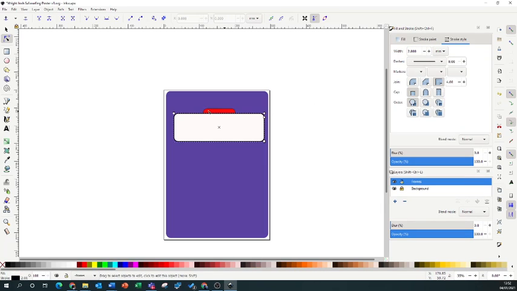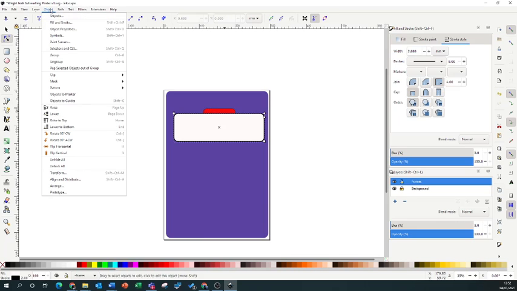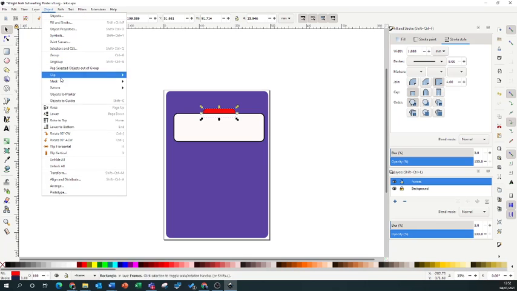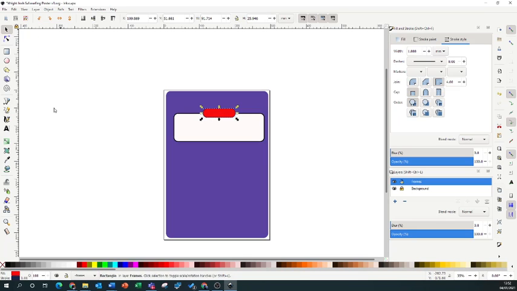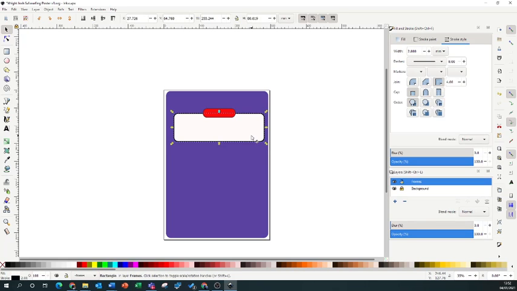So I'm going to click on it, and I'm going to go up here, object, and I want this one to raise. So, oops, pick the wrong one. Let's click the right object. And this always takes time with IT. Go up to the object menu, and this time I'm going to raise it in front of the other box. There we go.